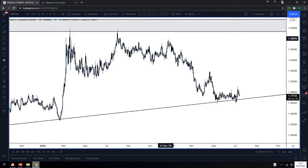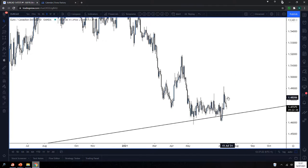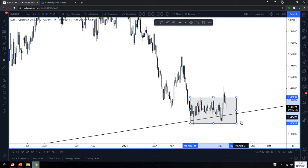I can still see that momentum is there to the downside. That was that impulse down, and this is what I was talking about. The monthly time frame showed the price action had really slowed down, and you can see the consolidation here, just bouncing around between buyers and sellers. We had a bit of a false break there, as you can see, but mainly we're talking something like this, really, a range bound market.